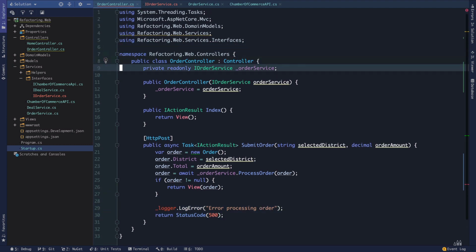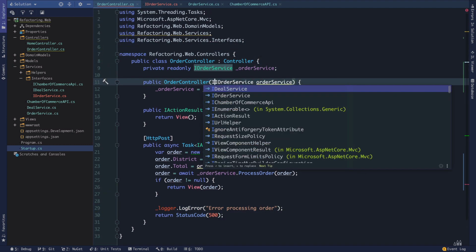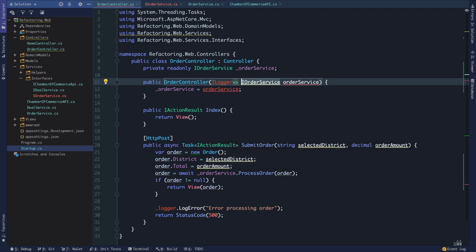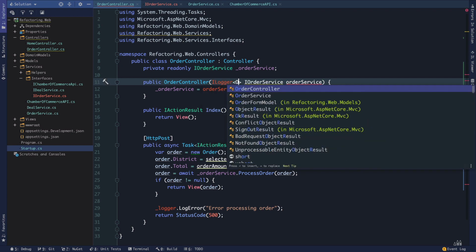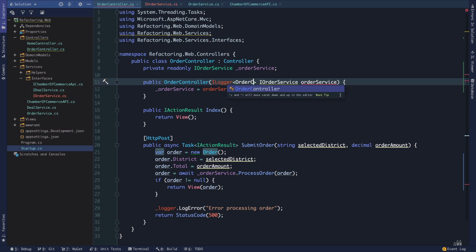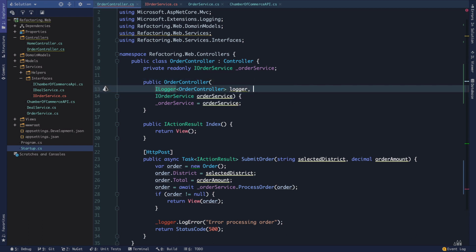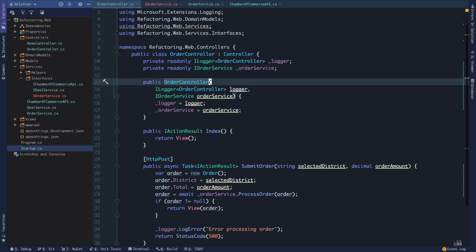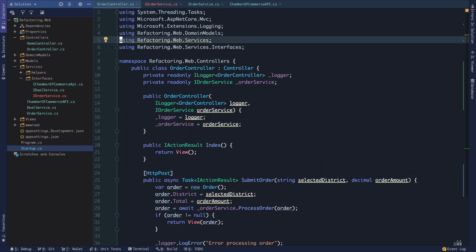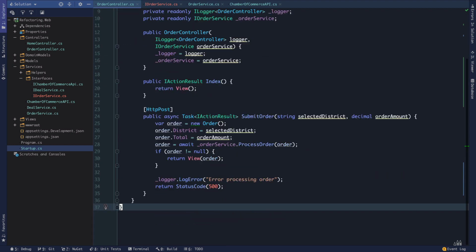And we need to wire up our logger, so we can do that with ILogger. The type is just the controller, so order controller. We'll create our backing field, and we'll get rid of our unused using.